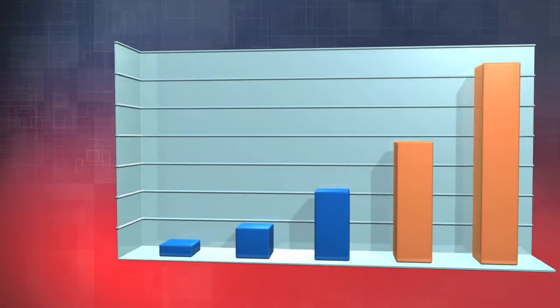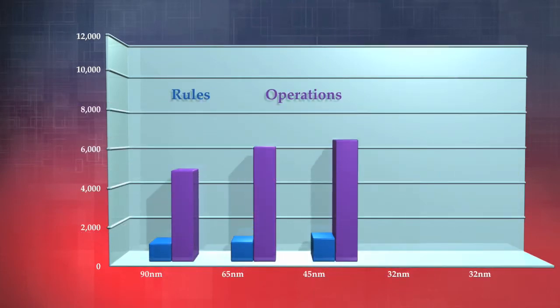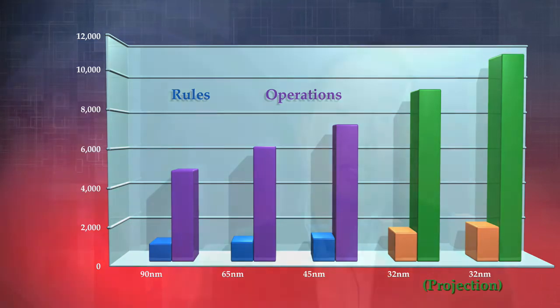As you go to smaller geometries, there is a natural increase in computational complexity, and in fact it's pretty severe. Going from 65 nanometer to 40 nanometer, for example, there's an increase in geometry count by 2x and also a 2x increase in the complexity of the design rules themselves. There's a very good IBM paper which discusses what they call the rule deck complexity explosion occurring as we go to these deeper process nodes, and there's great awareness that the cost of physical verification going from 65 to 40 nanometer is something you just can't tolerate.